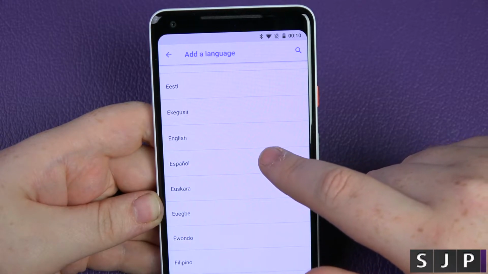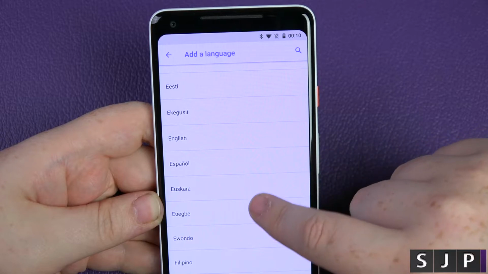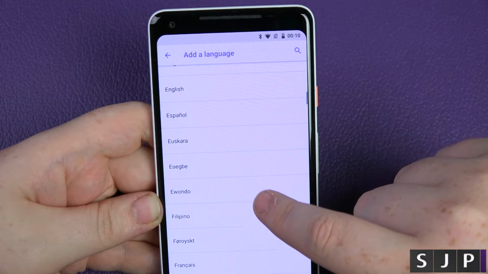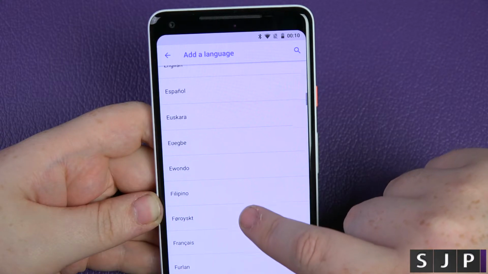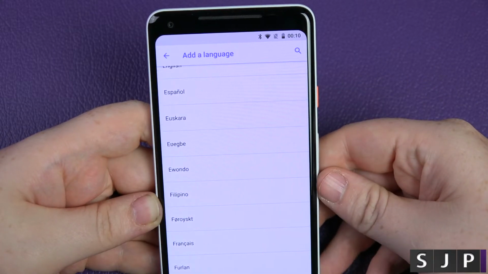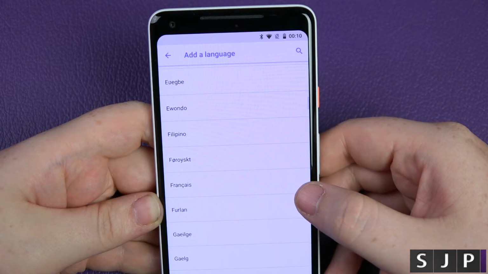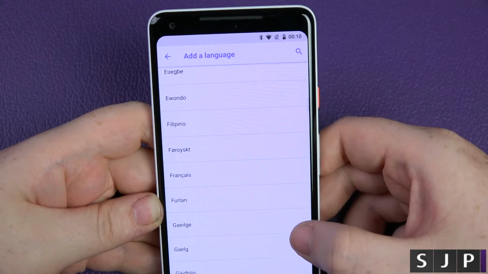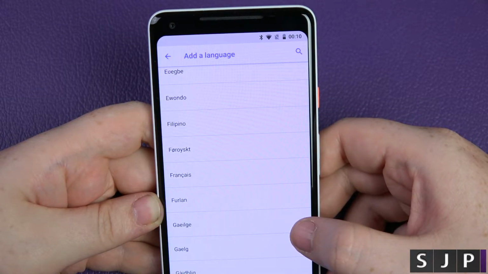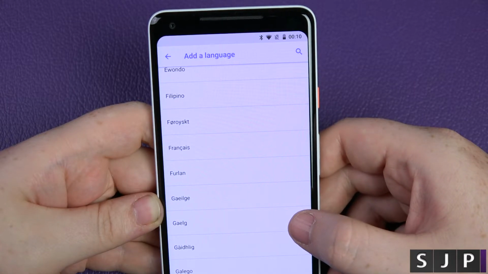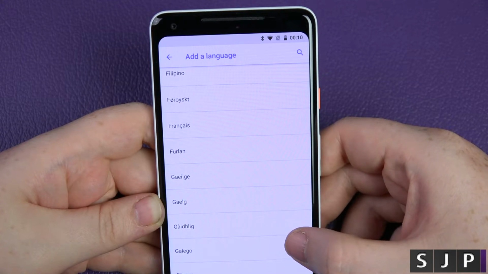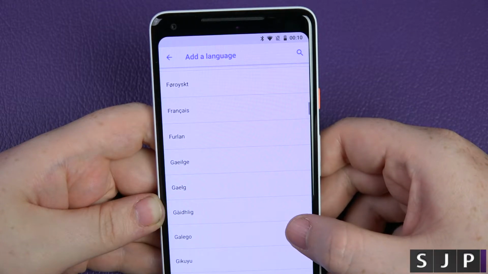English, one of them that I kind of speak. Español. I've got Euskara. I've got Ewe, Ewondo, Filipino. I know Filipino. Føroyskt, yes. We got French. I think it's French, I'm pretty much sure, but obviously we've got Furlan.